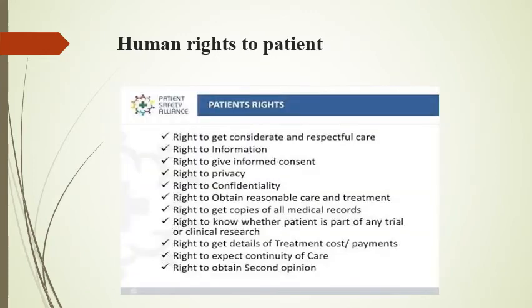Human rights of the patient: right to considerate and respectful care, right to information, right to give informed consent, right to privacy, right to confidentiality, right to obtain reasonable care and treatment, right to get copies of all medical records, right to know whether the patient is part of any trial or clinical research, right to get details of treatment cost, right to expect continuity of care, right to obtain a second opinion.